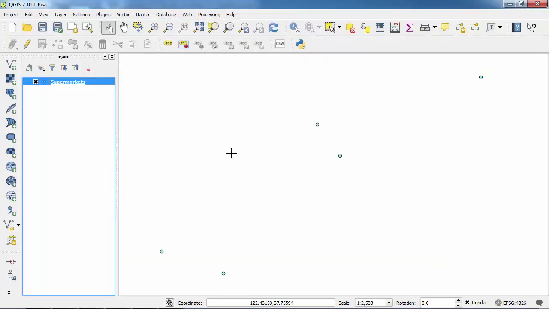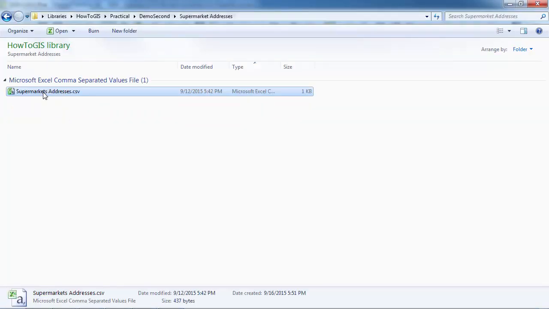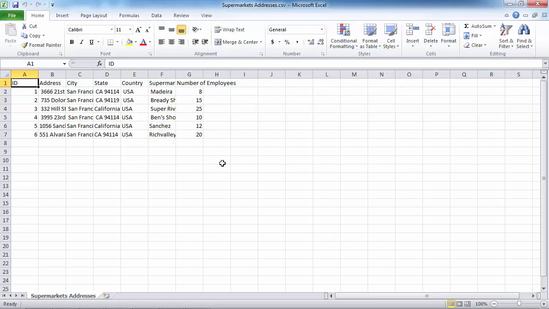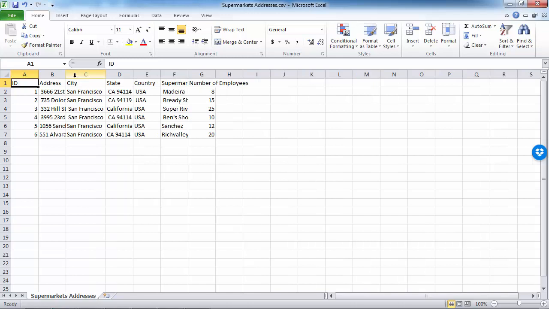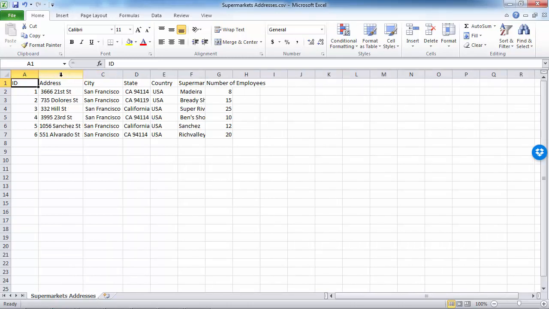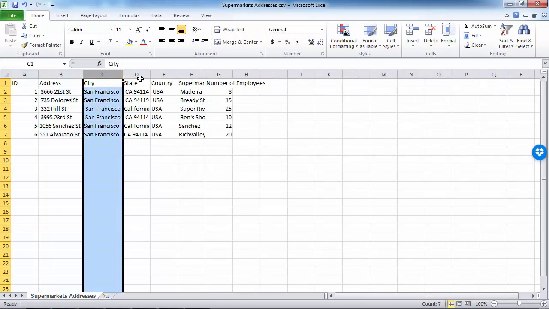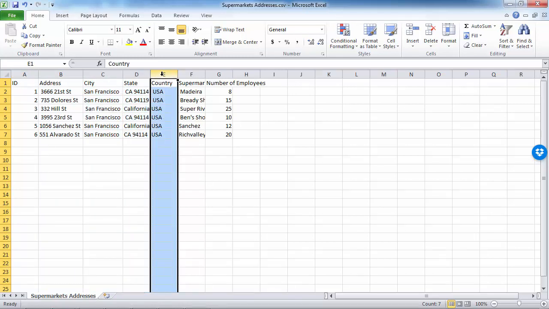But it often happens that we don't have well-defined longitude and latitude values as our location information, but instead we have addresses. This is what I mean. So basically, it's the same dataset that I showed you in the previous lecture, but instead of the longitude and latitude values, we have address, a city, state, and country. Now, to use this dataset in GIS, we first need to convert its location information into coordinates. And this process of conversion is known as geocoding.